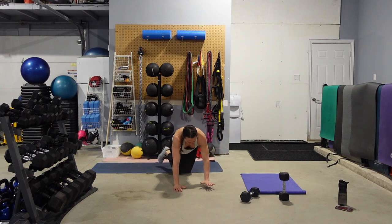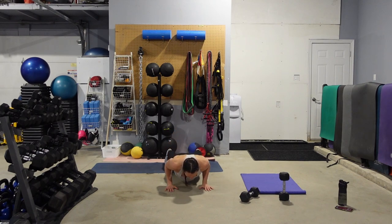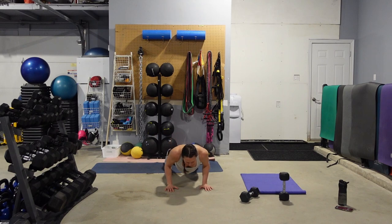We'll do a tricep push-up. So line up the hands with the shoulders, knees or toes. Drop the chest straight down. Push away from the floor. Keep those elbows tucked in. I do not care how low you go.